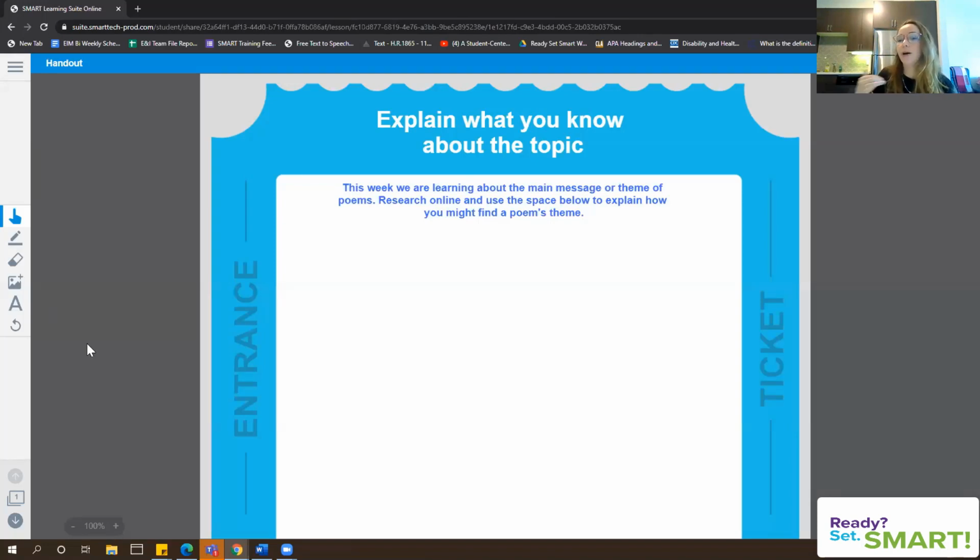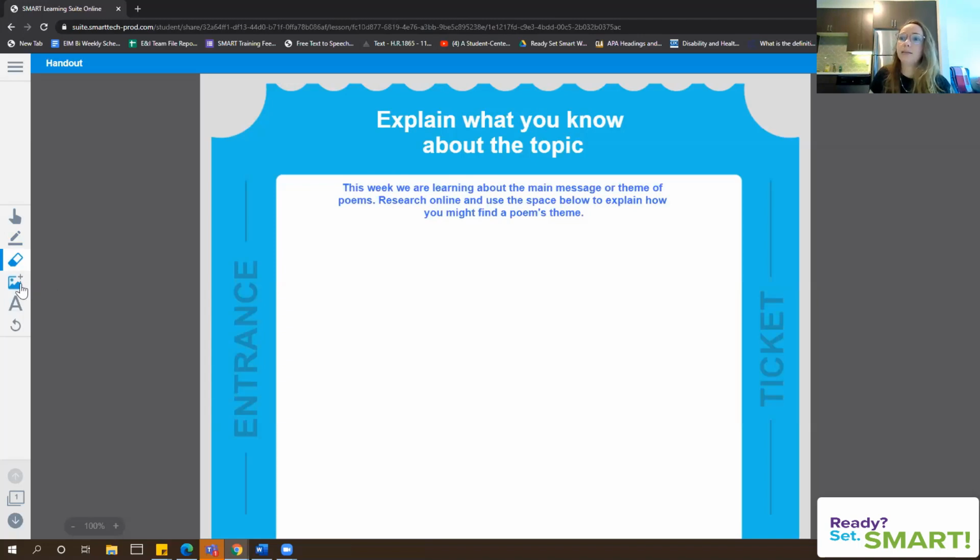Because I'm going to show you on my end in a minute, when I open it as a teacher, what it looks like. So first, this first hand thing on the top is really just a cursor allowing you to move different things. Second is the pen tool, and it also comes with a highlighter. So as a student, I could highlight, okay, well, I know I need to research online. So I'm going to highlight that for myself. There's also an eraser.